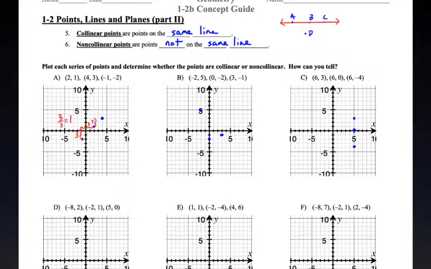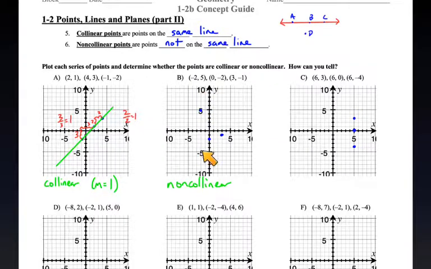To go from this point to this point, it goes up 2 to the right 2, which is also a slope of 1. So, are these points on the same line? Yes. The way that I know that is not because they look like they're on the same line. It's because the slope is constant. In order for a line to exist, the slope must be constant. So, if we calculate the slope between these two sets of points here, it has to be the same. Now, if you can make a triangle, they're non-collinear.